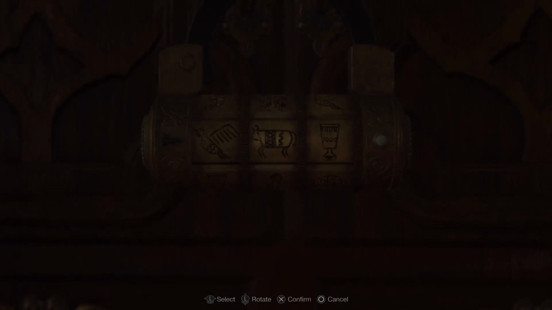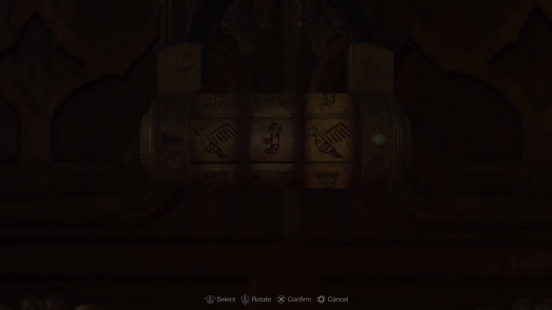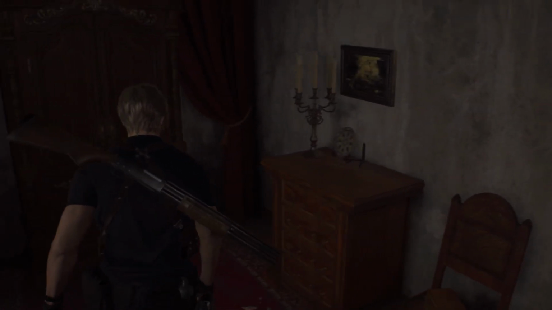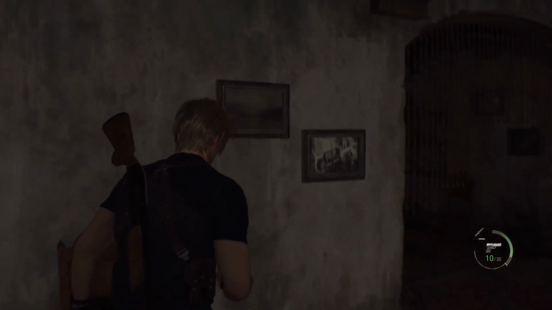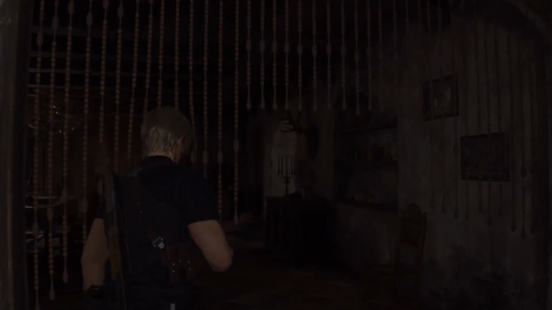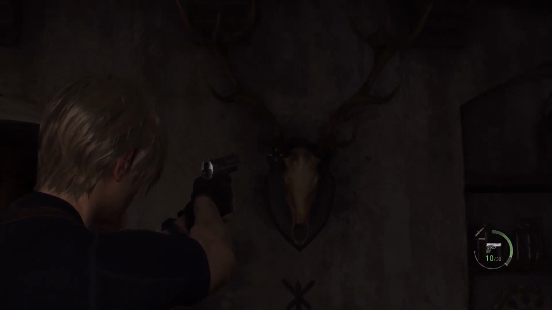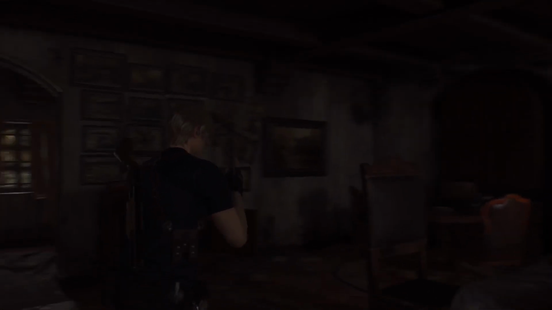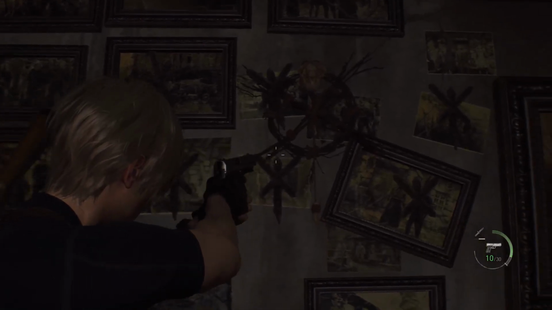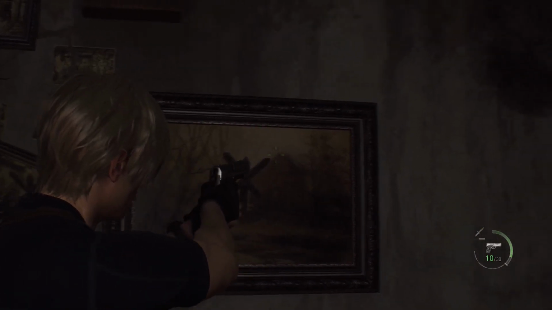Okay, so there's several different possible combinations this thing could be. Yeah, I figured I couldn't just randomly guess it. What on earth? Is there a way to solve this? In here? Let's see. There is a deer head. It's probably so simple and I'm just overlooking it completely. Is it something to do with this stuff? The crosses?